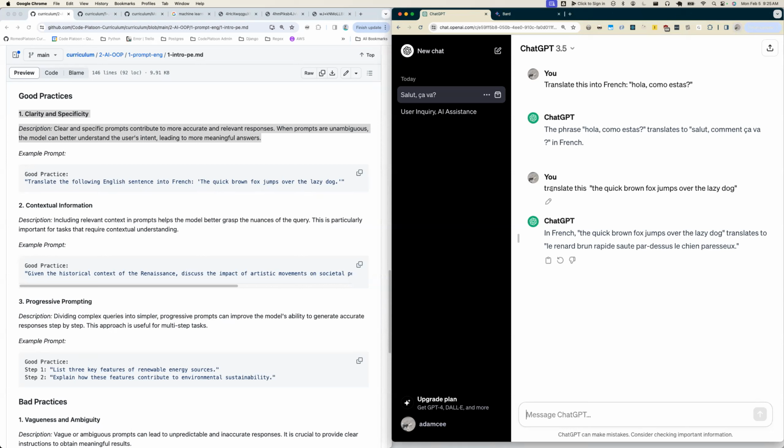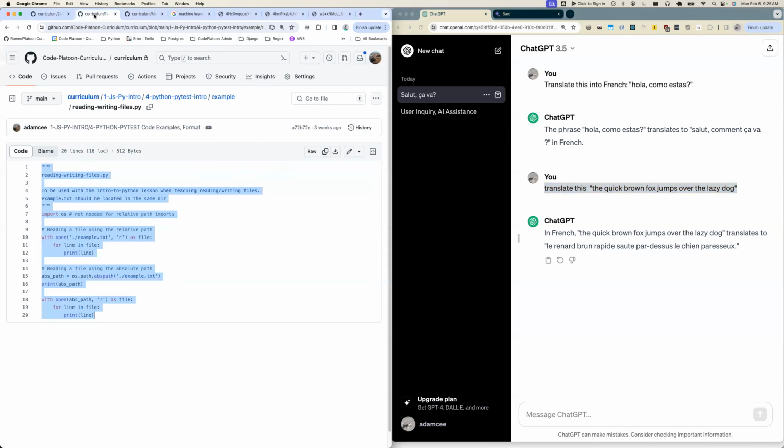But it was able to figure out this one because the first time around, I was more specific and I said, hey, translate this into French. And now it knows to translate this. But especially when asking it questions about code, this is where I think clarity and specificity becomes really, really helpful.